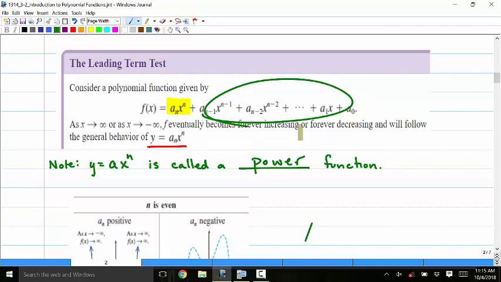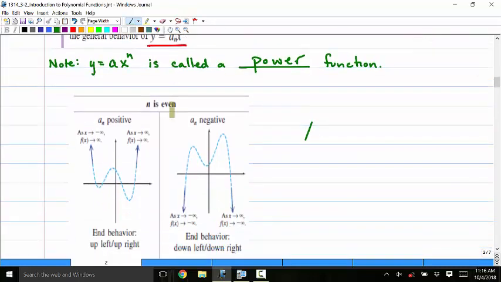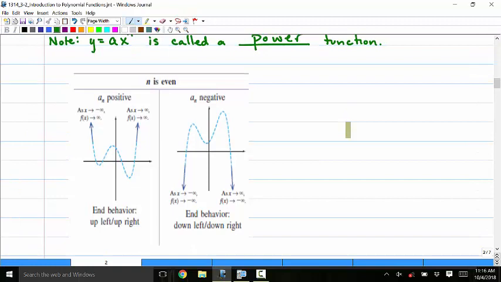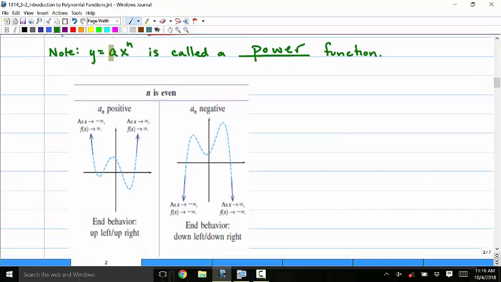All of this stuff does, all that makes it do is have the humps. Remember how I talked at the beginning? An x cubed versus an x cubed with big humps? The big humps come from this stuff. But it still looks generally like an x cubed, right? Okay. So here we go. How do I know what that looks like? We're going to look at the power function right here. Y equals a x to the n.